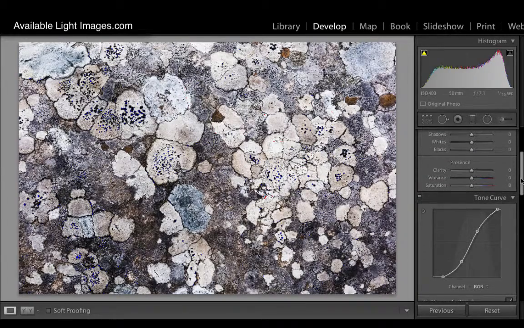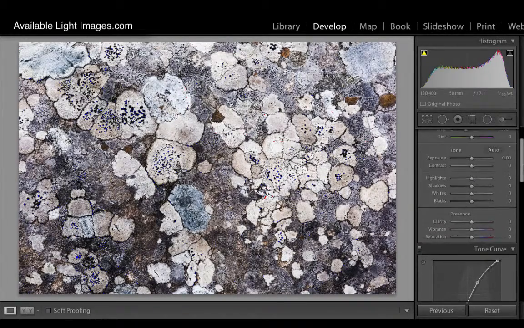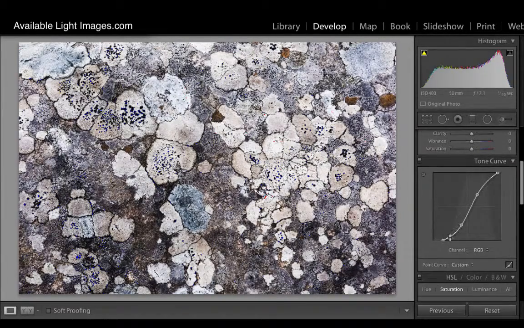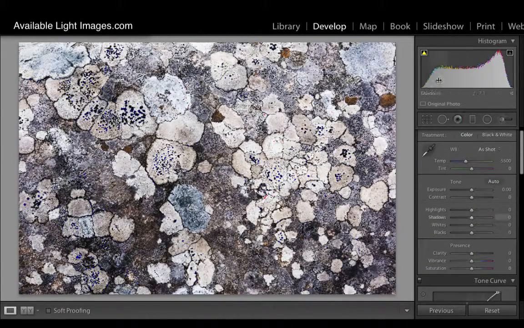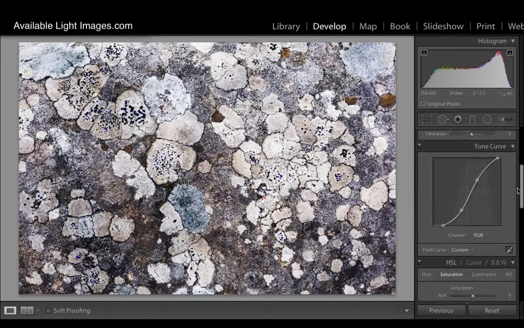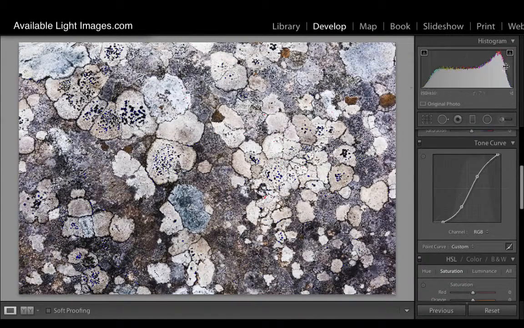So this overall feeling of global contrast, you will notice that as we have darkened some of these darker midtones, we have actually clipped the shadows again. If we want to pick up the blacks and move them to the right a little, we can then unclip those shadows and we get back to a point where we have a perfect histogram with no clipped blacks and no clipped whites.